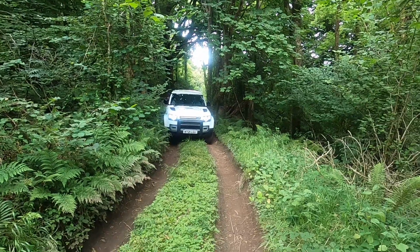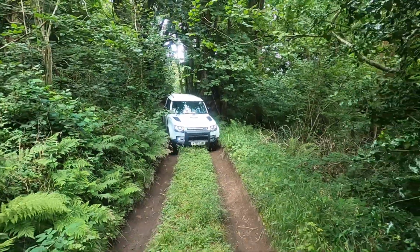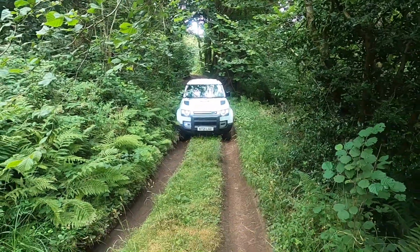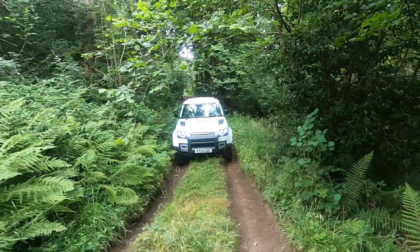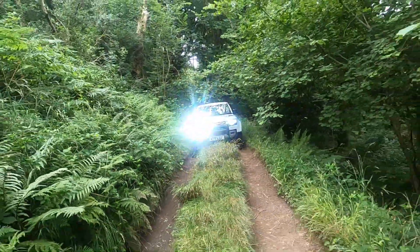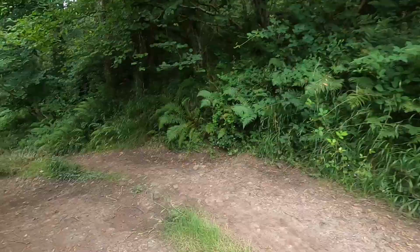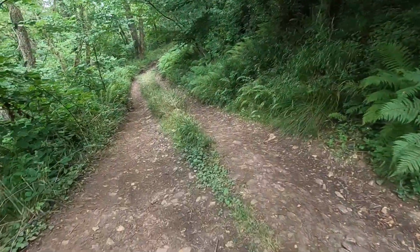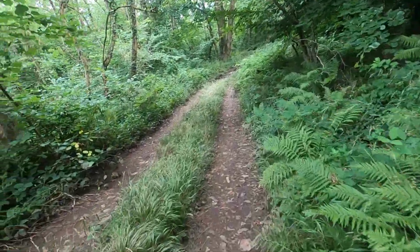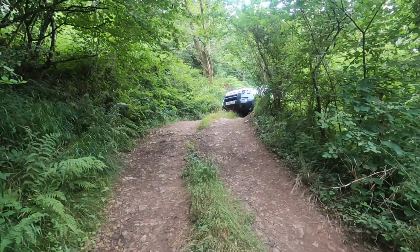You're good at it. Right, so I'm out on foot again, and this one is called Blind Crest, apparently. I'm going to find out why in a second, but I suspect it's probably going to go down something that shouldn't be going down. So we're going to have a quick look what's ahead. Okay. Oh wow, so yeah, got some pretty gnarly ground there, and in a second he's going to be coming around to it.